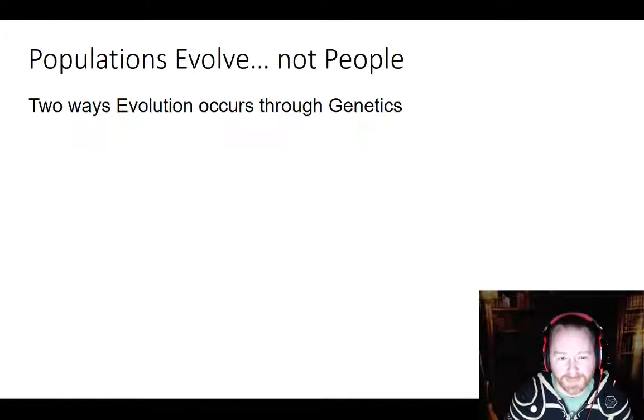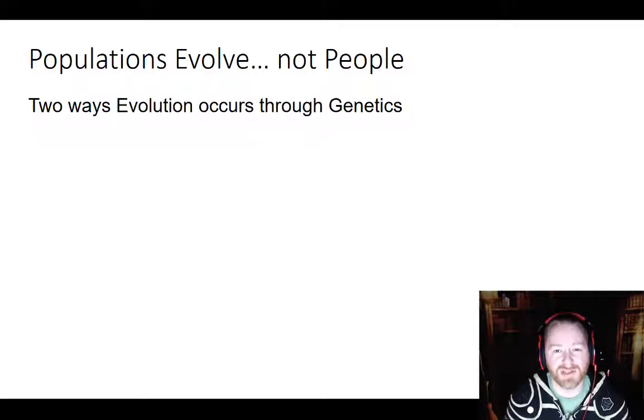So to get us started, the major thing you need to know about evolution is that evolution is the change in your genetics, the change in the heritable traits from one generation to the next within a population. It's really important to note that in evolution, individuals do not evolve, because it's the change in genetics that denotes evolution. We don't want our genetics to change once we're born. Once the sperm and egg fuse together to form us, our genetics are set. If our genetics change during our lifetime for an individual, then that's basically going to be a mutation, and you're probably going to get cancer and die.